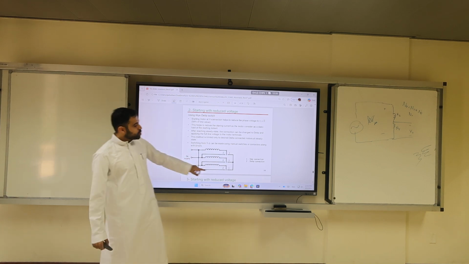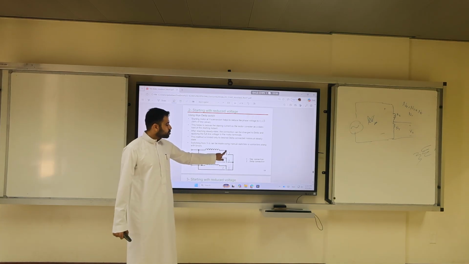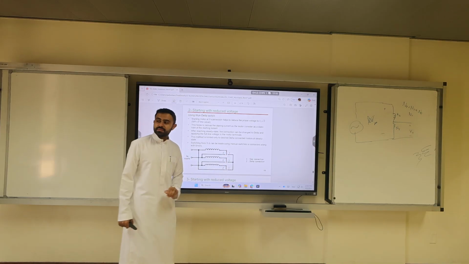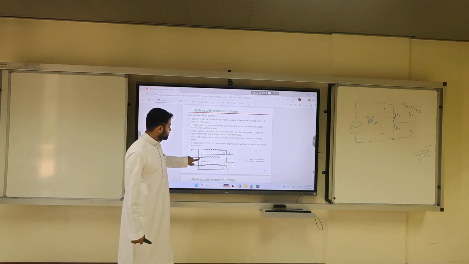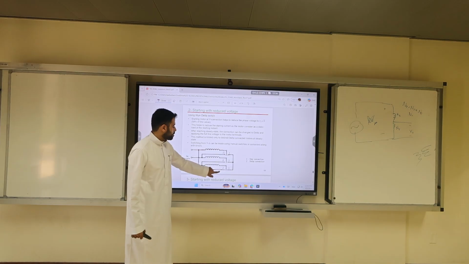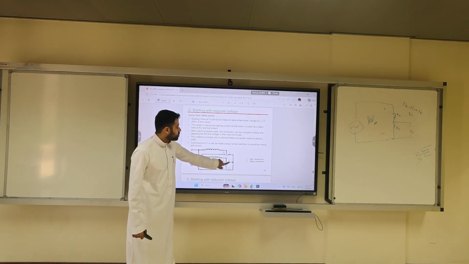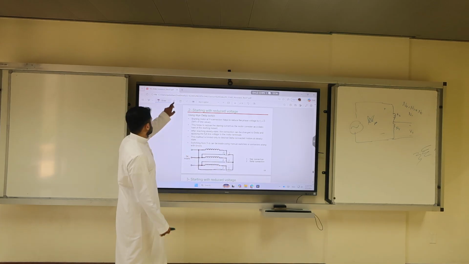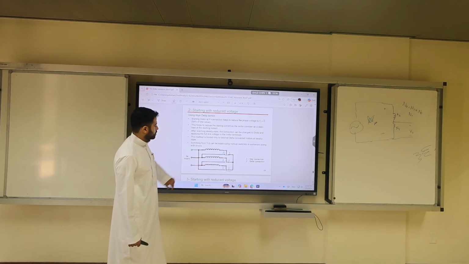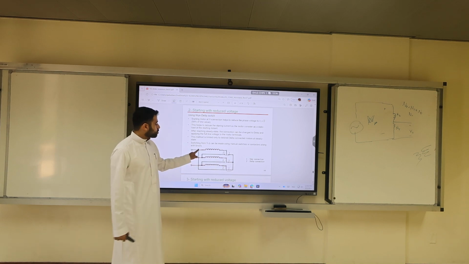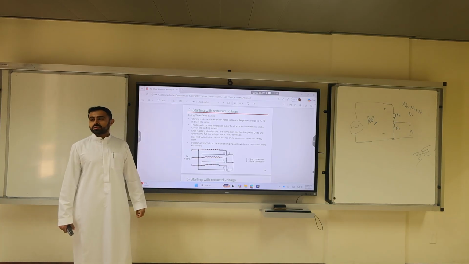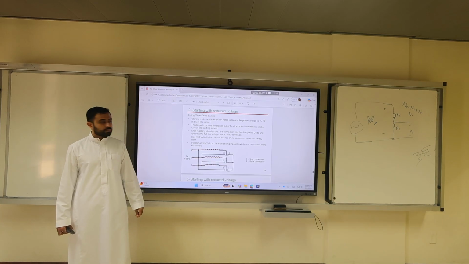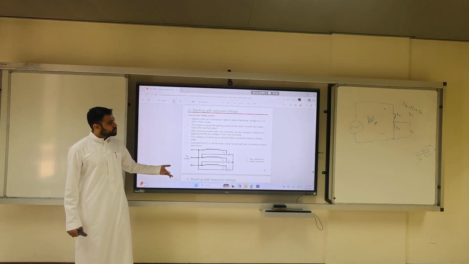How does this switch operate? You have 1 and 2. If you connect to 1, it becomes Y. This is a jump. So if you connect 1, 2, 3, you see it? This is 1. At 2, you connect this in series with this, in series with that, using timers and contactors. Okay? Now again, this is an old school method.